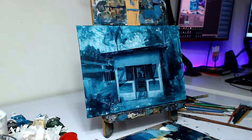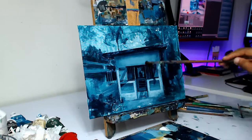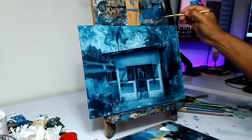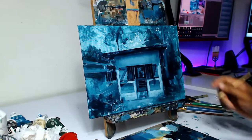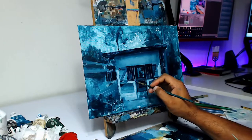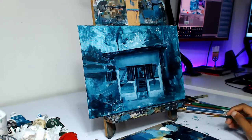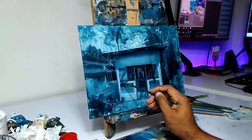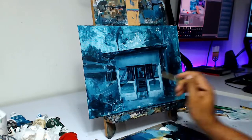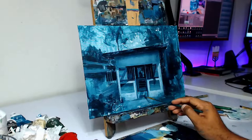And working well with those contrasting values adds depth and form to your piece, so it doesn't end up looking flat. You don't want everything to be dark, and you don't want everything to be super bright. You want to have a range of values, just like you want to have a range of saturation or chroma, as we say in painting. And also when you work with any color, you want to have a range of hue as well. So those are the main three things that you want to focus on when working with any color.